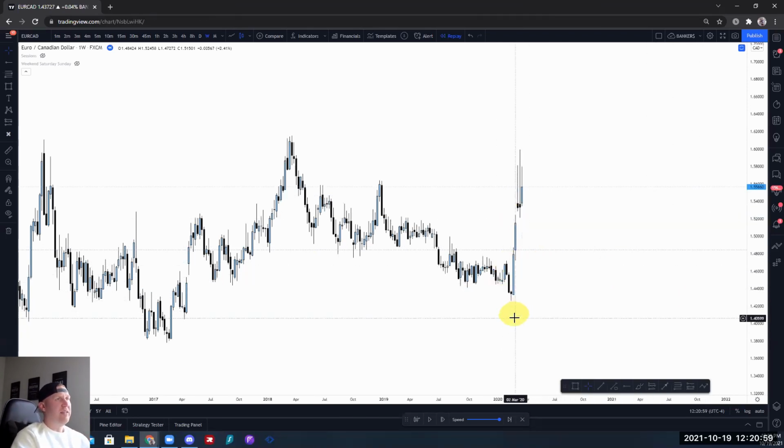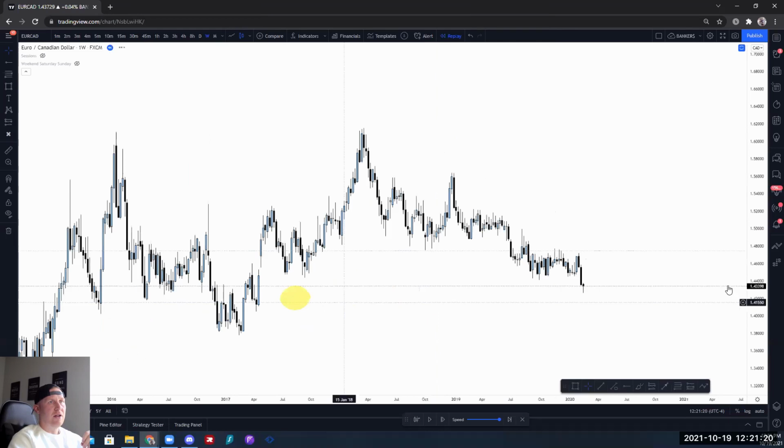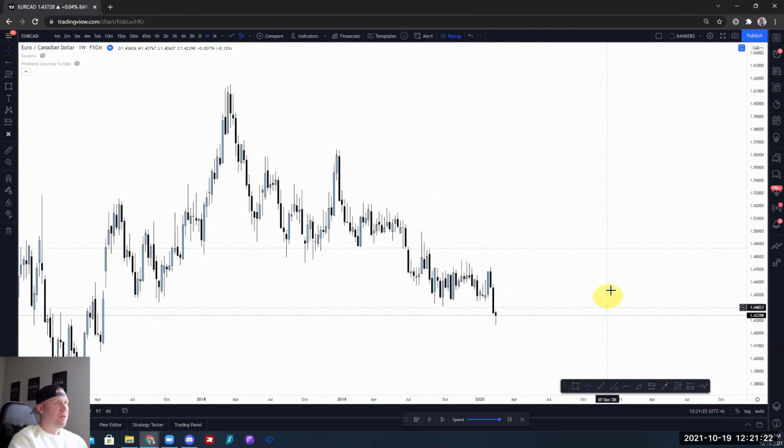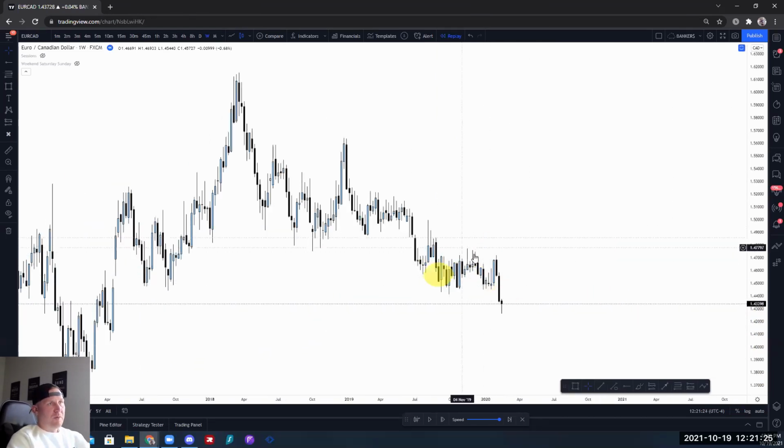So when I see this, now I want to investigate it further. What was the catalyst behind this move? And we can see what took place here. We can see a buildup of liquidity in this area. Mia pointed that out already, right? If you look here, what do you think most people are doing in a situation like this? If EURCAD looked like this prior to that move, what are most people doing here?